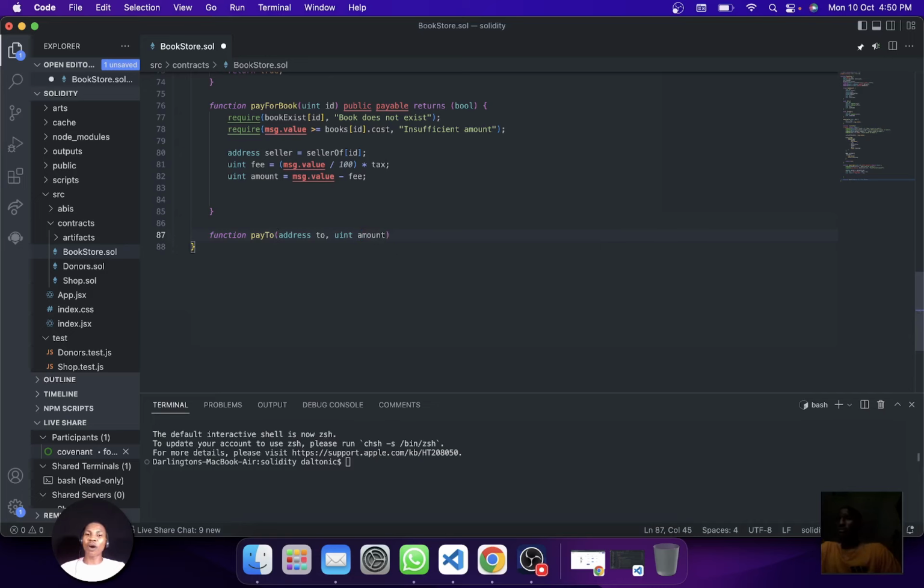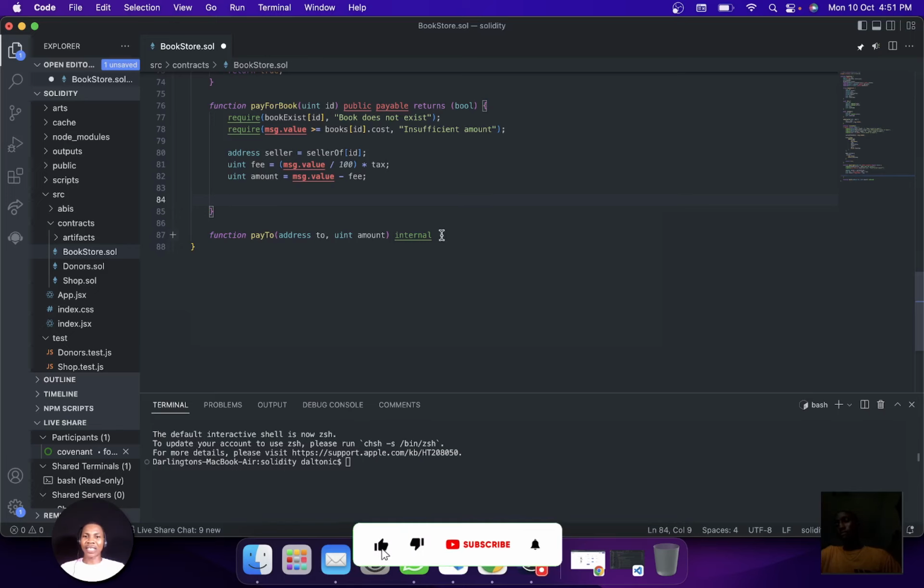This is not going to be public, but private, or you can even call this internal, because others will not be able to see this function later. They will not be able to interact with this function. This function can only be interacted with by other functions. So for example, I can't call this function directly, but if I call this function and this function is listed here, then this function can run successfully.